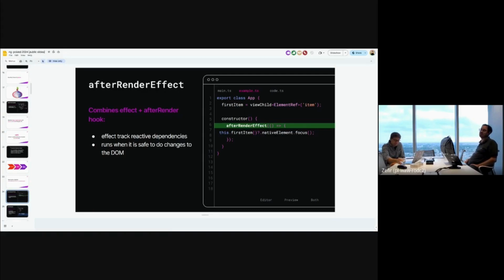Right. So the idea with the phases is you tell us what you're doing when you're reading versus when you're writing, and we figure out how to best organize those to only reflow once. So basically you would use those phases where you know what logic is executed for sure. If I update the DOM only without reading from it, then that goes to the write phase. If I'm trying to figure out the data, then it goes to the read phase. And if it's all together, then it goes to the mixed read-write phase. Those are the hints that help us optimize. The world will not end if you don't use them.